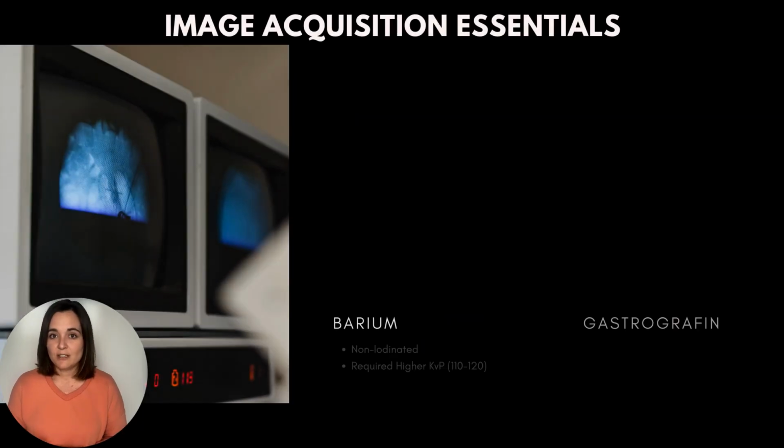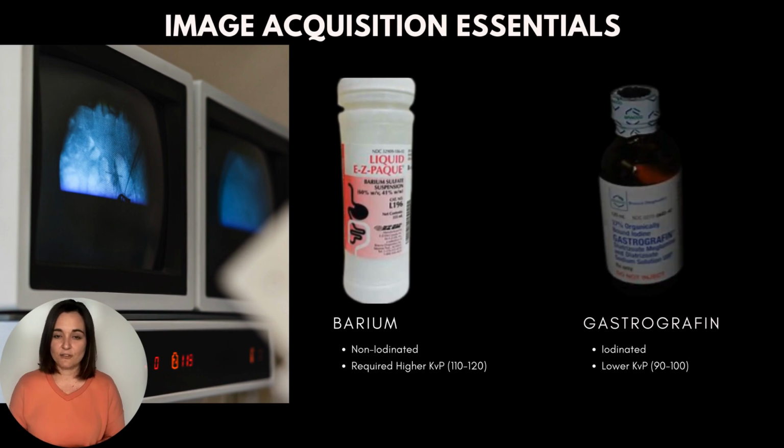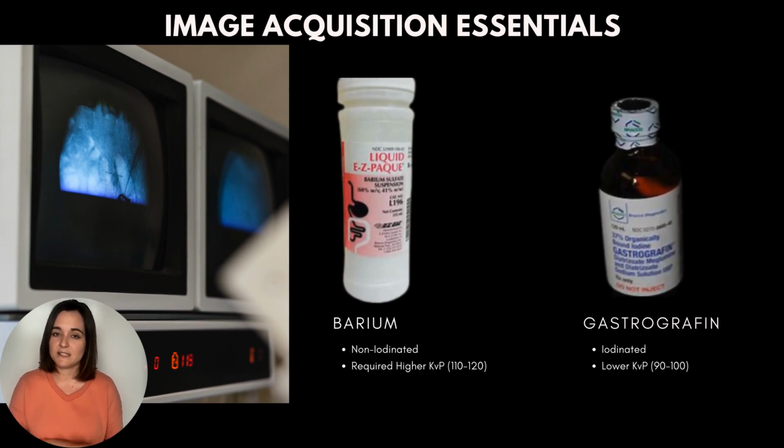Image acquisition. Essential kVp settings. For barium, use a high kVp, typically around 110 to 120 for optimal penetration and coating detail. Iodinated contrast, drop to 90 to 100 kVp for better subject contrast. mAs or pulse width is adjusted by ABC in fluoro, but in spot images or overheads, you control it. Use AEC when possible for consistency. Your SID and OID: keep your SID around 100 centimeters and minimize your OID to reduce magnification and distortion.